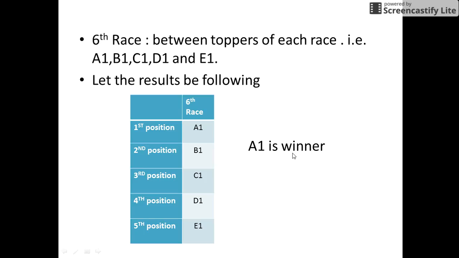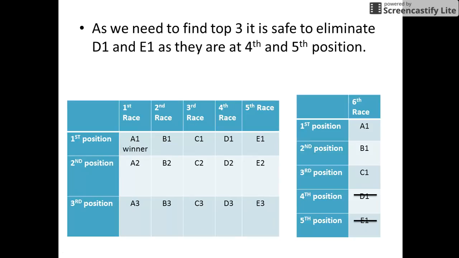Now, our task is to find the second and the third position holders among the remaining horses. Since we need to find only the top three positions, on the basis of this sixth race, we can eliminate D1 and E1 since A1, B1 and C1 are faster than D1 and E1.